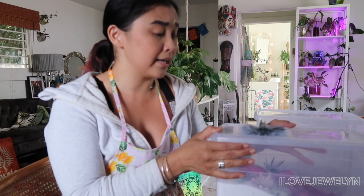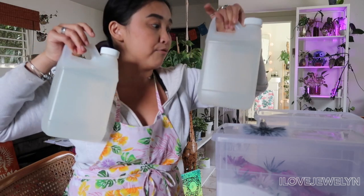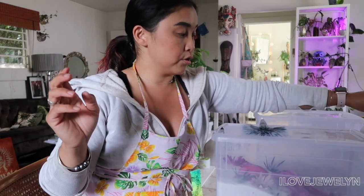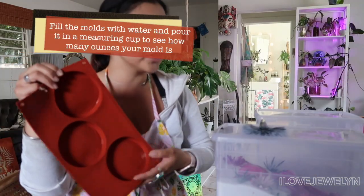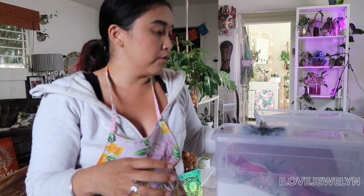I have one container for the silica gel and blooms to process, and another with my blooms in it. I want to try storing them differently than just plopping them in here, but hopefully they won't stay in there too long because I want to put them in resin. I'm not going to go out of my way to buy plants for their blooms — my special epiphyllum hybrid that blooms once a year, my Hoya blooms, begonia blooms, and succulent blooms are what I plan to preserve.